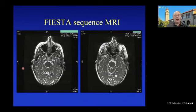And this allows us to obtain information about the brain anatomy in high detail. And on this slice here, we can see this patient has a trigeminal nerve on the left side here, and we can actually see a blood vessel impacting the nerve. So these MRI scans are used in preparation for the delivery of radiation. We also obtain thin slice MRI scans if we're considering a patient for microvascular decompression in order to understand the anatomy around the trigeminal nerve and to determine if there are any blood vessels that are present.